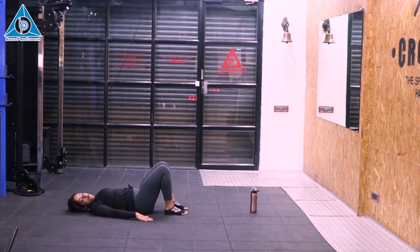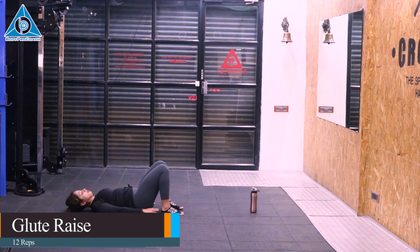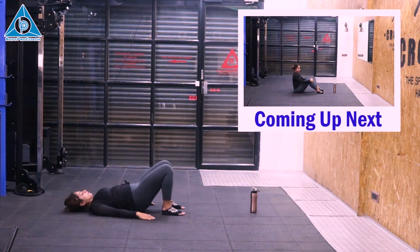Let's move on to our half bridge. That means your heels in line with your hips, staying there, inhaling to the ceiling, exhale down. Try and squeeze your hips when they come up. Last 6.